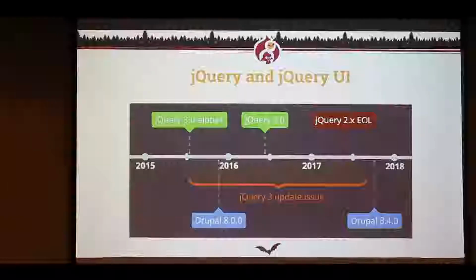So let's take a closer look at our recent history with jQuery and jQuery UI, which are probably the most tightly coupled JavaScript dependencies we have. We'd really hoped to upgrade to jQuery 3 before the release of Drupal 8.0.0, but unfortunately jQuery 3 was still in alpha at the time of its release. In fact, a stable version of jQuery 3 wasn't released until mid-2016, the next year. And there were publicly disclosed security issues that jQuery said they would not fix by 2017, even though they'd said at the time of 3.0's release that they would continue to provide security coverage for jQuery 1 and 2.